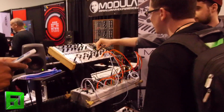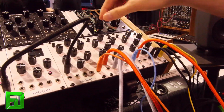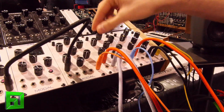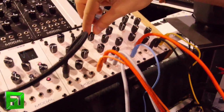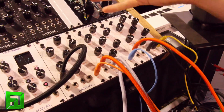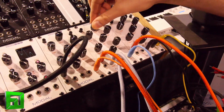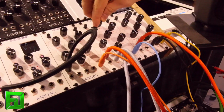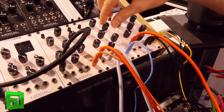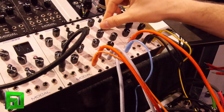So you've got the same parameters as the 002 filter module in the keyboard, and you've got filter cutoff. This is basically mostly a low pass filter, but you have a control called slope. So you can change the shape from a 4-pole filter to a band pass to a 1-pole filter. It is a ladder filter, so the resonance.